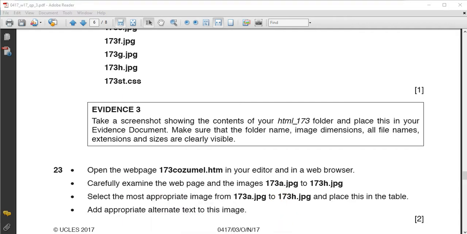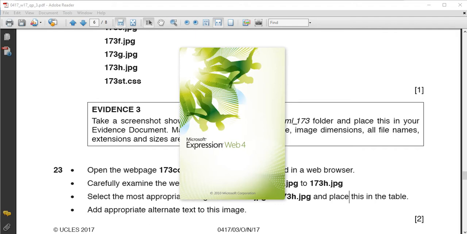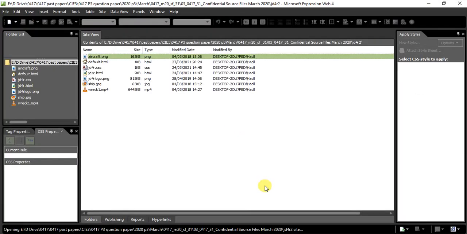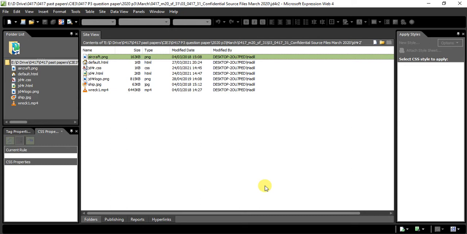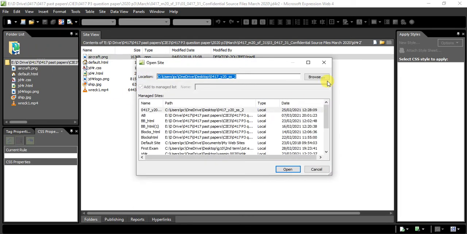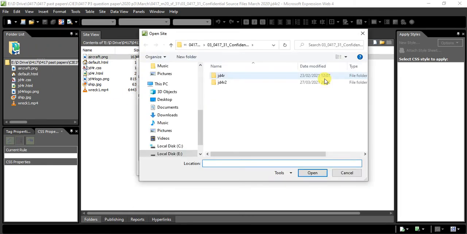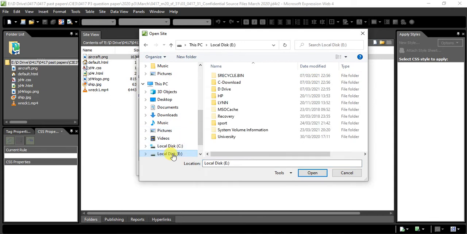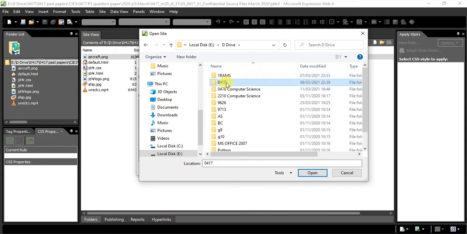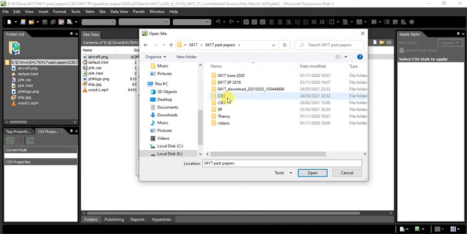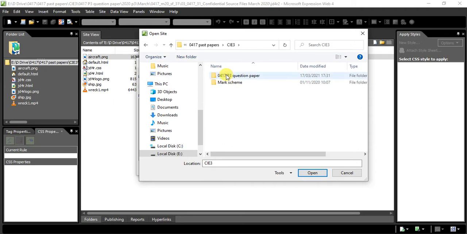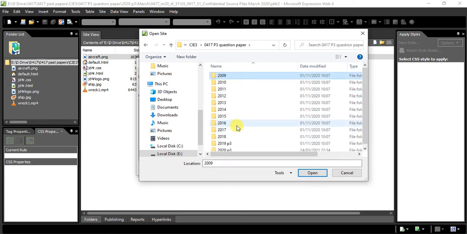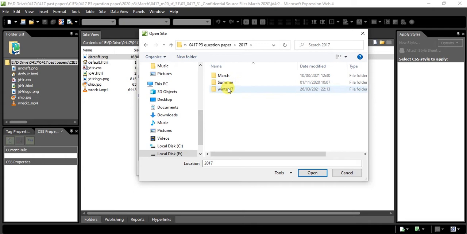I have to work on web expression. First of all, before I open the file, I have to open the website. So, as usual, go to Open Site, browse, and carefully go to your folder. In the exam it will be on your desktop, but for me, I keep it inside.